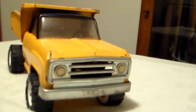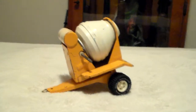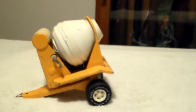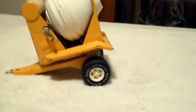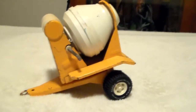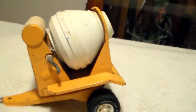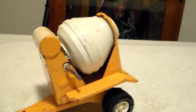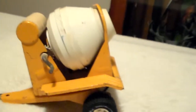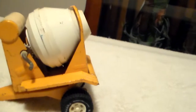Those are kind of hard to find and this is a complete set. Here's the mortar mixer. Something I noticed not too long ago is that this mixer bed itself was on another Tonka truck — it was a little Jeep Tonka truck and I think they were red. It's the same exact mortar barrel, or whatever you call the mixer, with the fenders and all — just mounted to a different truck frame.